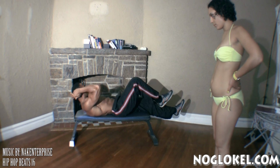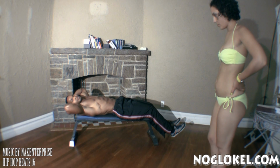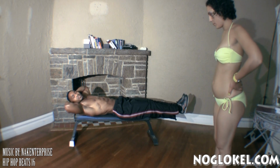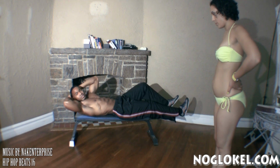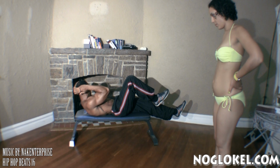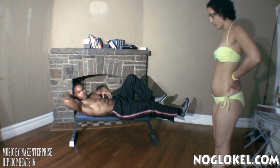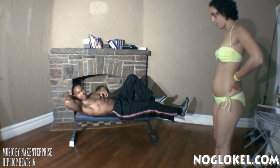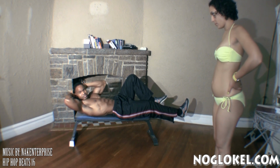And as your leg goes down, you do not lay it flat. You still keep it raised, so you always have a bit of tension in your leg as you go. And you continue, breathing out fully as you go. You always keep a tight crunch, because that's what gives you the ab building and separation. So you need to get a tight crunch.